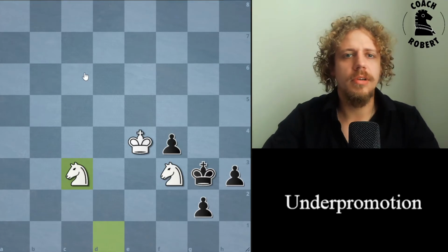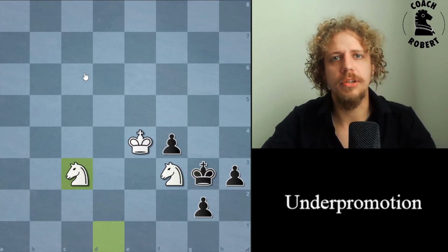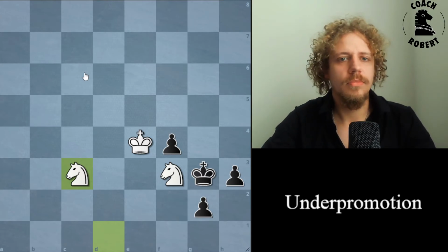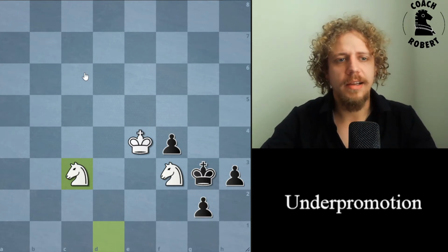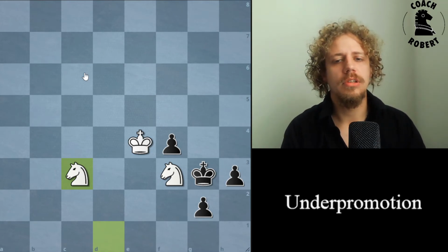Okay, so here's another example. It's a little bit more ephemeral, but it also demonstrates a pretty common pattern, so I thought this was important to include. So here white has two knights against three pawns. Sounds like a draw is going to happen, right? But there's a resource here for black, and it's black to play, that enables them to use under promotion to their advantage.